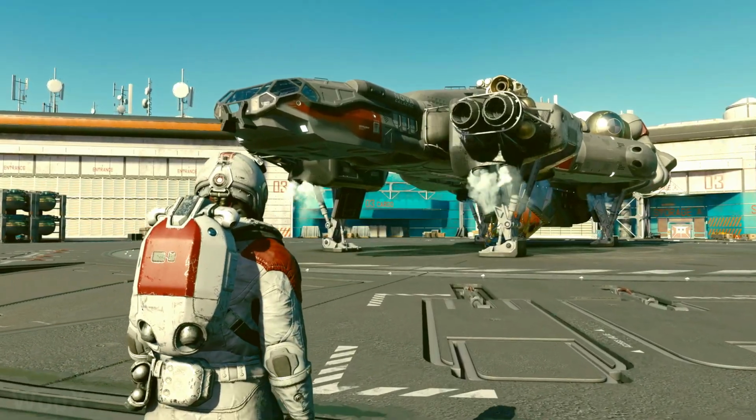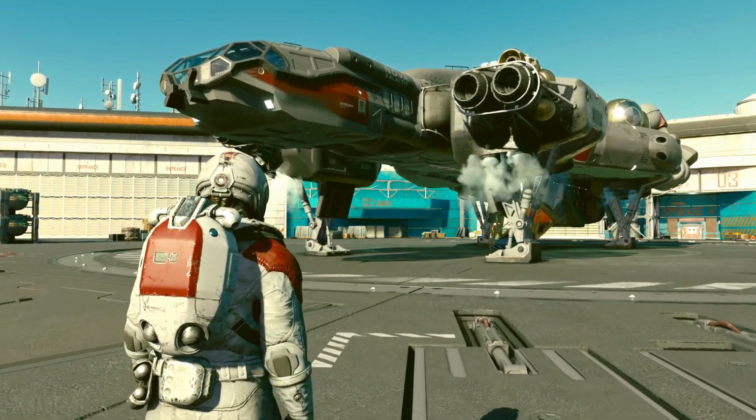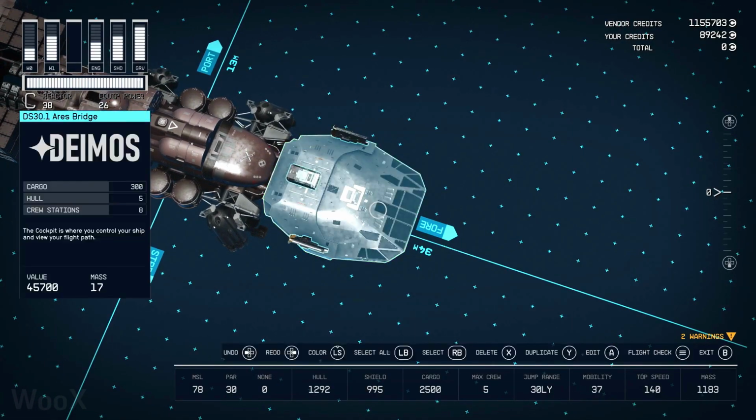Our modified Frontier is a practical ship, but with a little creativity, your ship can look like almost anything you want. It's a bit odd, but one of my favorite ways of customizing ships is I make them look like animals.